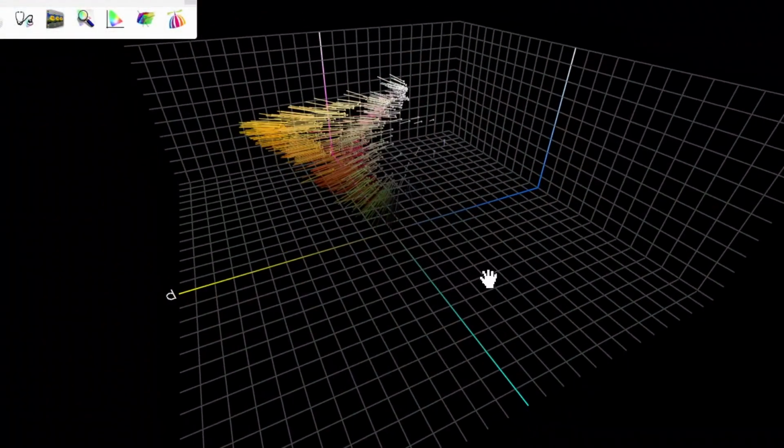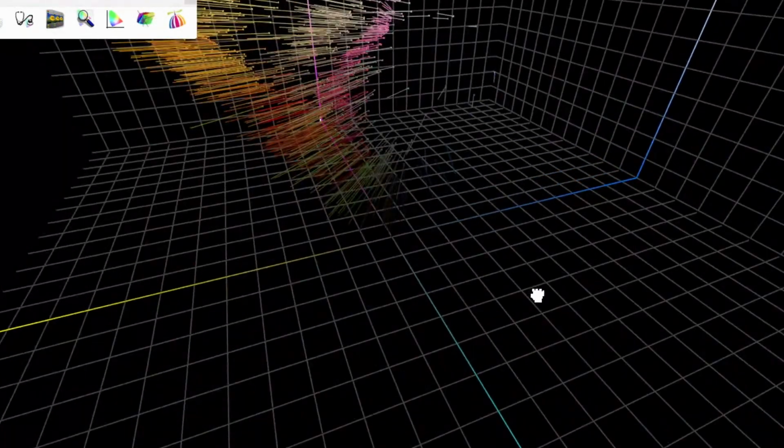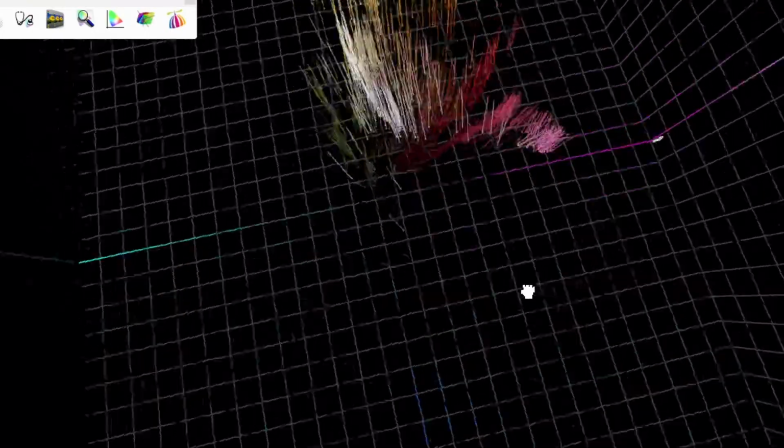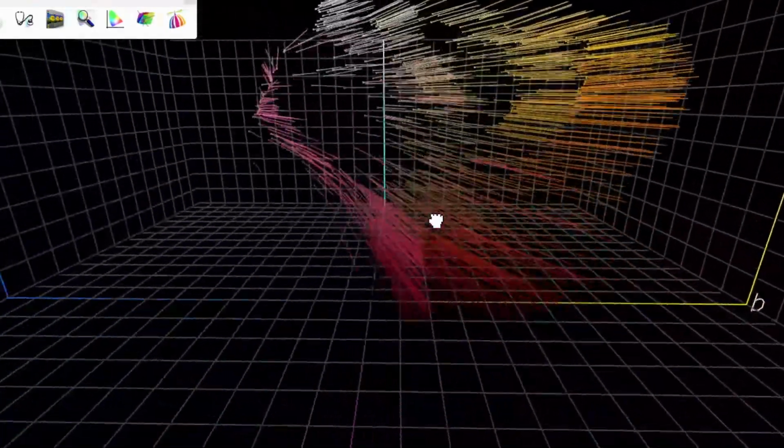So in this example, each line represents how a color space has been moved. You see that it moves in a straight line from its source, the camera, over to its destination, the printer. It's a very fast and efficient process. It's very effective as well.